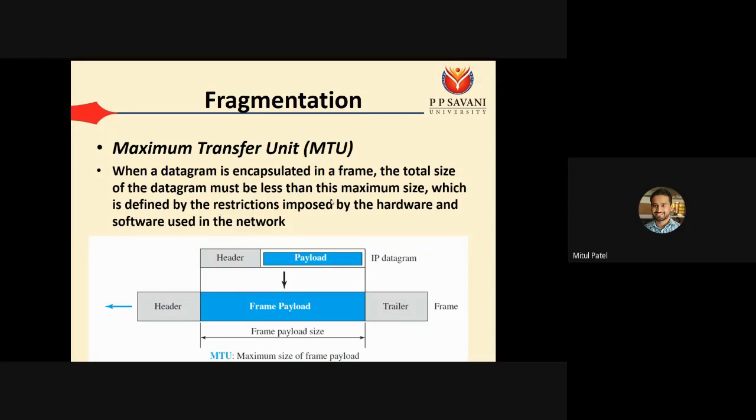This whole IP datagram is of 1000 bytes and the size of this frame payload is only 500 bytes. આપણું આખું IP datagram આપણું 1000 બાઇટ નું છે અને જે ડેટા લિંક લેયર પર આપણી ફ્રેમ ક્રિએટ થાય છે એમાં જે ફ્રેમ પેલોડ છે એ ખાલી 500 બાઇટ નો છે. So we cannot add the whole IP datagram in the frame payload. So we require the restriction that what should be the size of this frame payload or what should be the size of this IP datagram, so that we can easily add this IP datagram in the frame payload. So this MTU defines the size of this frame payload.